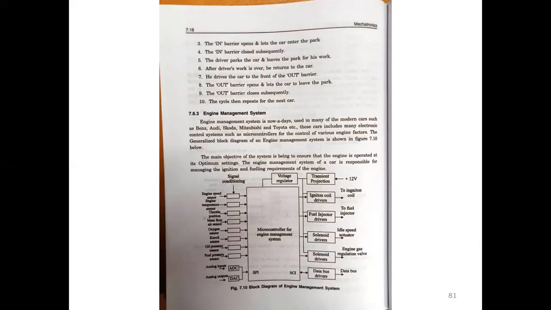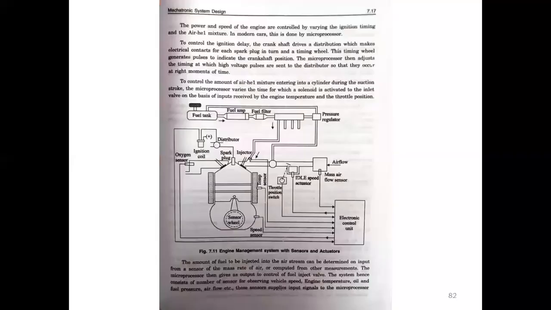some other dedicated processor, which gets the data and converts it into control signals. These are given to the actuators: motors, fuel injection openers, throttle position valves, solenoid valves, data bus drivers, like that. It will give the input to the processor. So this is the engine management system with the sensors and actuators in this circuit.